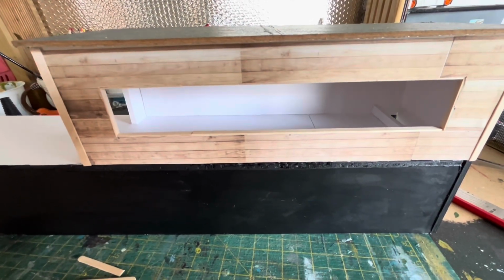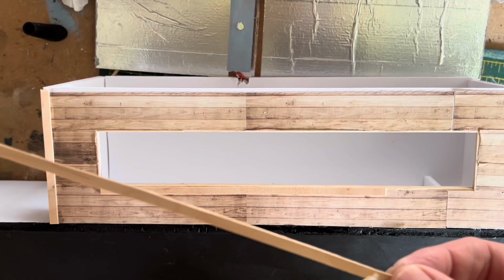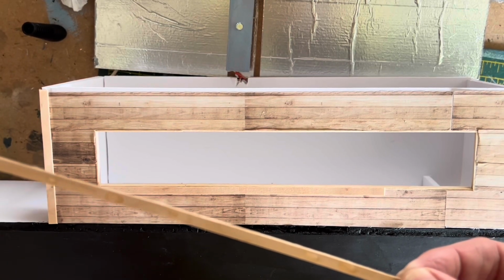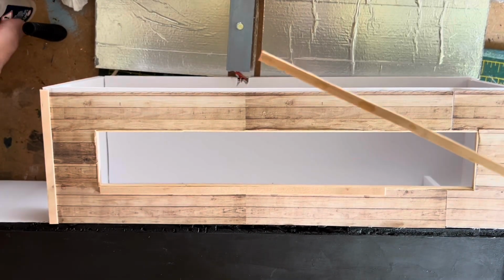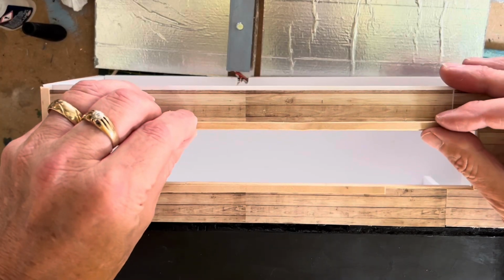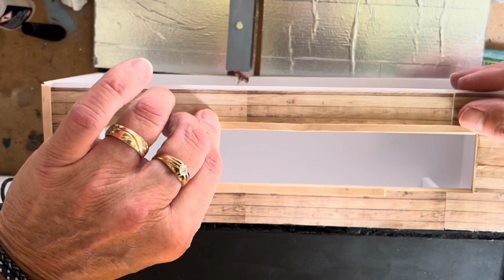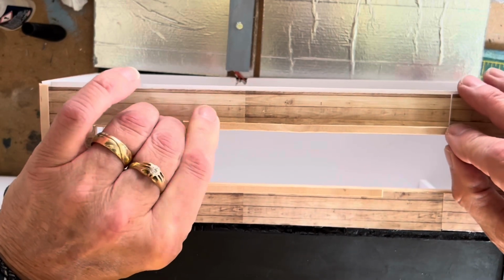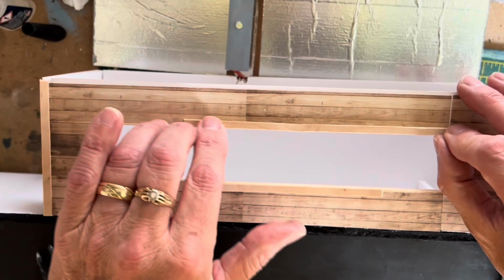Anyway, let's get the windowsills done. I've put the bottom section on. Now the top piece on. So far so good with the super glue, because I always stick my fingers to something. But as it stands, I haven't.